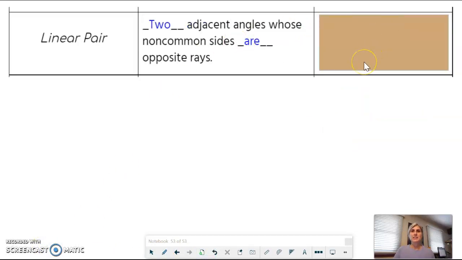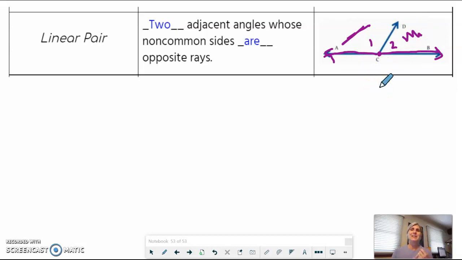Linear pair. Two adjacent angles whose non-common sides are opposite rays. So you're going to draw yourself a line. We have two adjacent angles whose non-common sides are opposite rays. Here is a non-common side. And it is an opposite ray here. So we got ray CA and ray CB. They make the opposite rays in a straight line. And we can see our angle one and our angle two. They have a common ray, common vertex, no common interior points. So therefore, this is a linear pair. So we know they're supplementary and adjacent. Maybe you should write that in there. It's supplementary and adjacent.